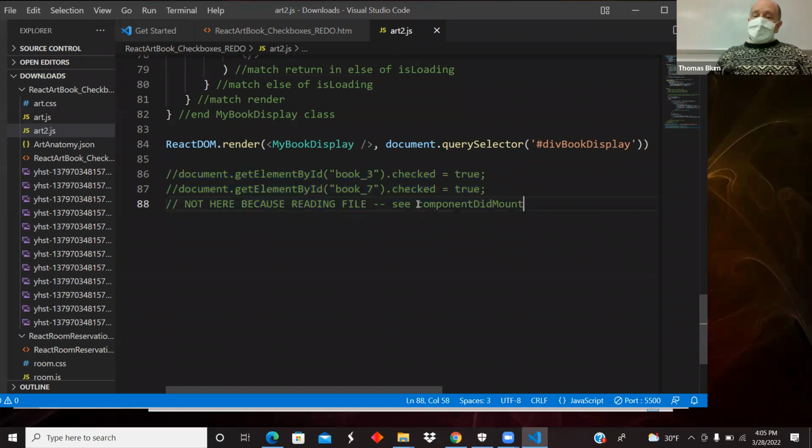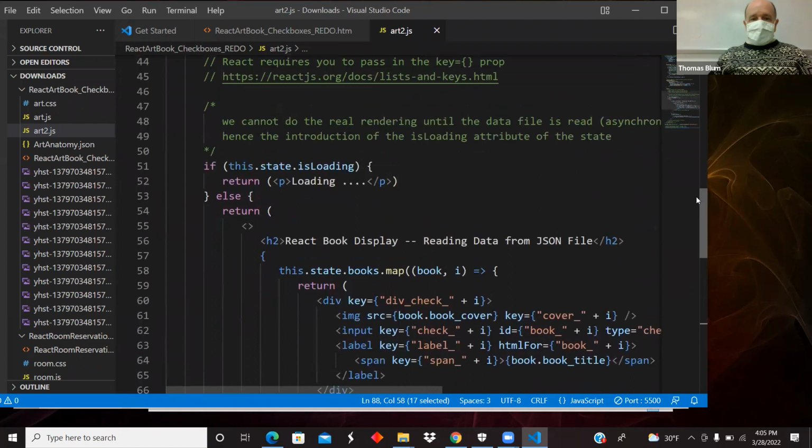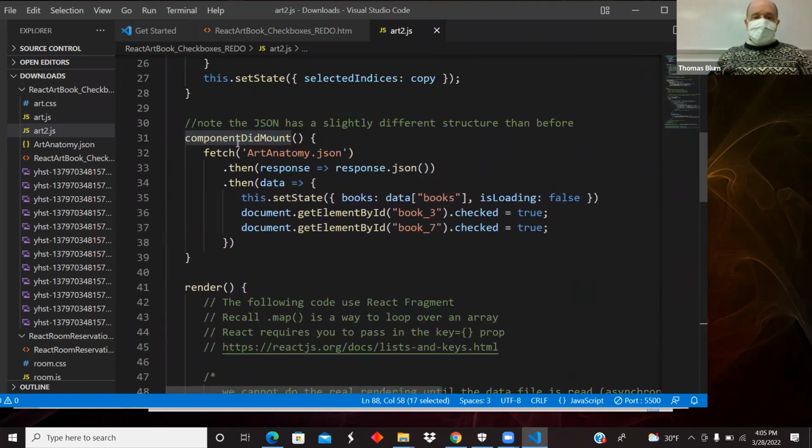And then the synchronicity problems were settled by component did mount. That's where we read the file. So if I come up here to component did mount, I'm fetching art anatomy JSON. I'm responding with the JSON. Then I am setting the state based on the JSON.